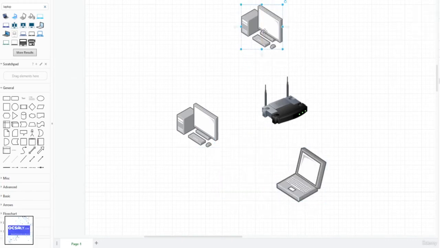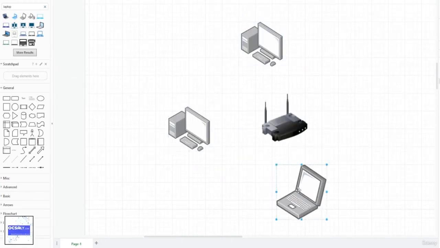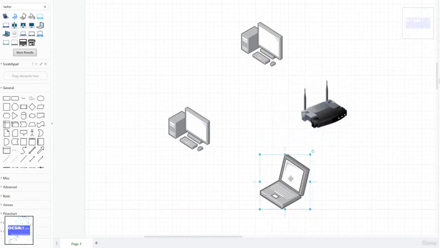So let's give an IP address and a MAC address to these machines here.